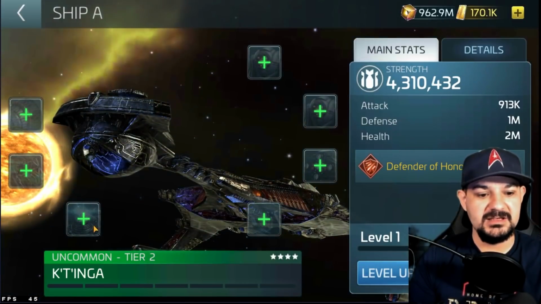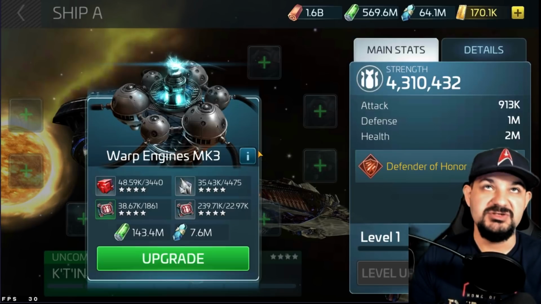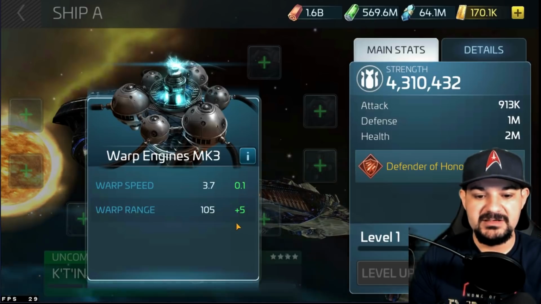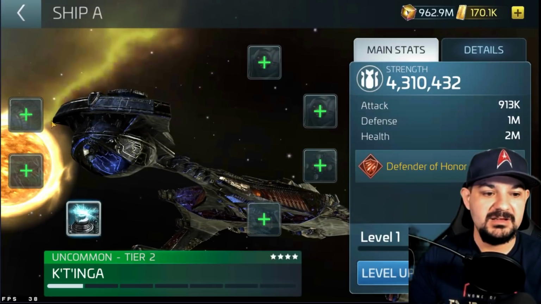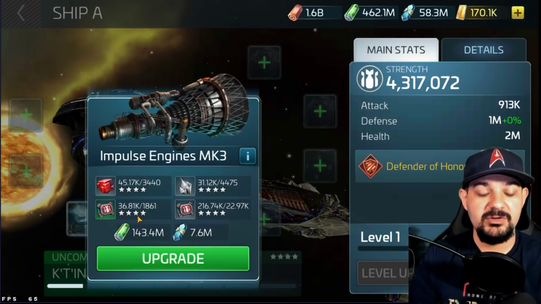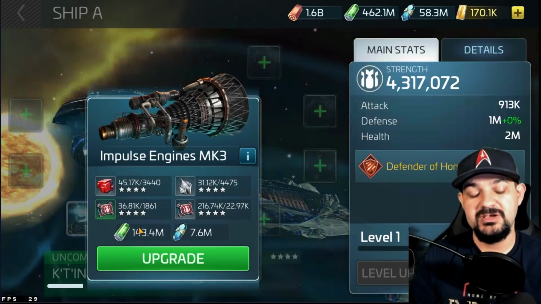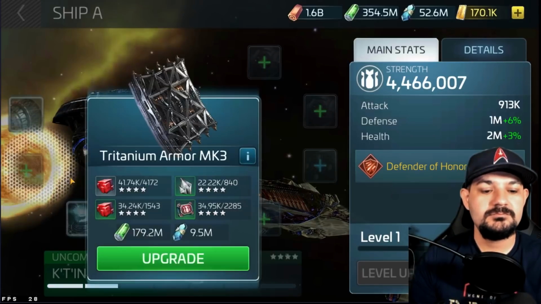So let's start looking at the cost. So this is the one I'm looking at. So I'm already into uncommon battleship parts. Usually I have 38,000 of them. I have still some stuff left. So if I take it, it'll take me up to warp 105. Boom, there's 105. And then we're here. We are now into the comments and we're at 143 million trit. It'd be way more than that. And 7.6 million dill. Boom.